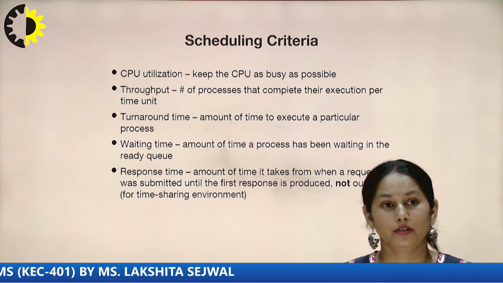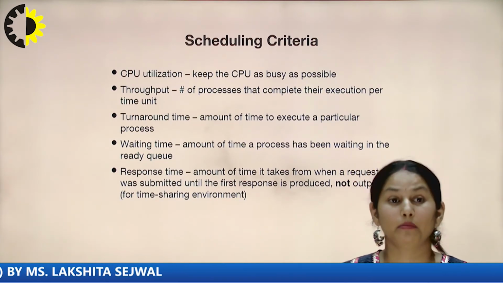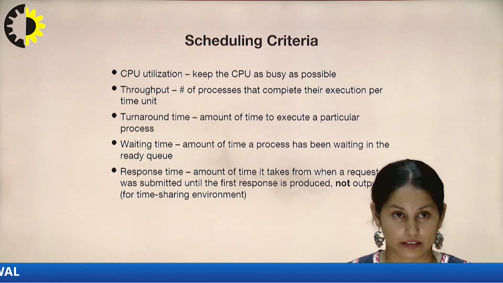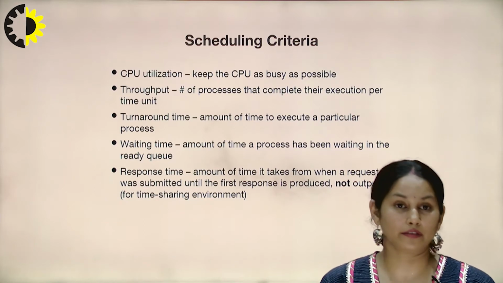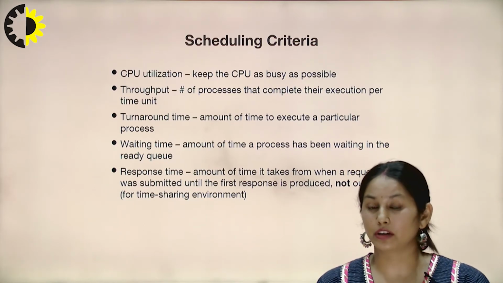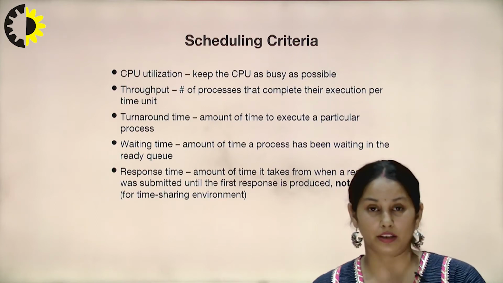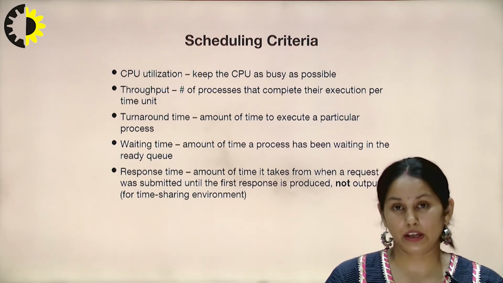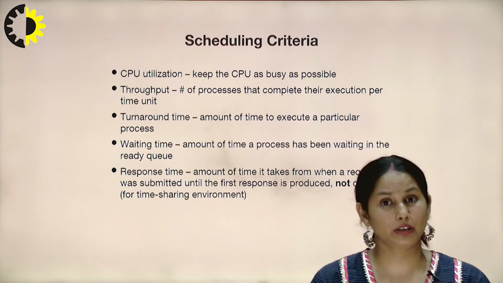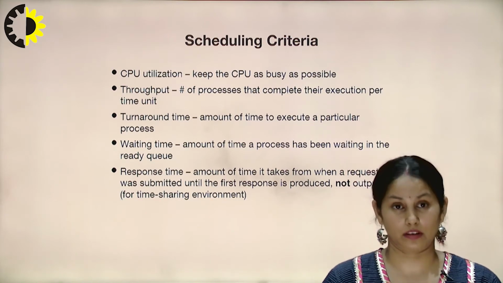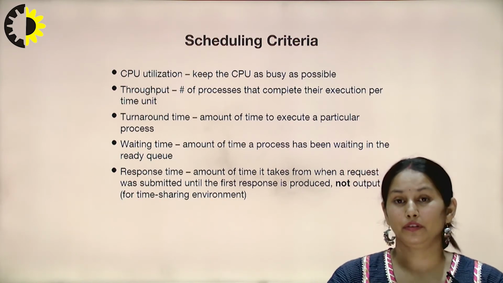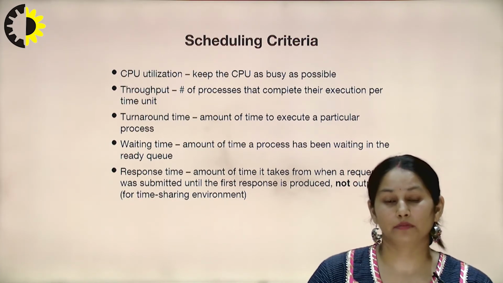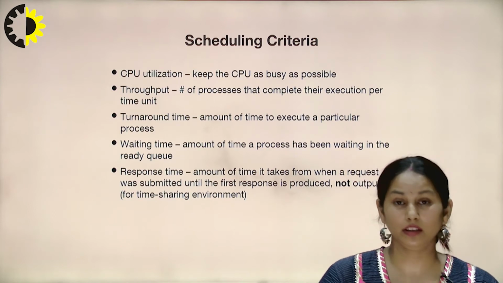Okay, now what is turnaround time? Turnaround time is the amount of time that has been taken by the process to get completed. It could have preemption, it could have non-preemption, it could jump from one point to another point. So you have to see what is the actual time taken by the CPU to complete a process completely. If you are starting from 0 or you are starting from 10, what is the maximum time that has been taken by the CPU to complete a process? That is the turnaround time.